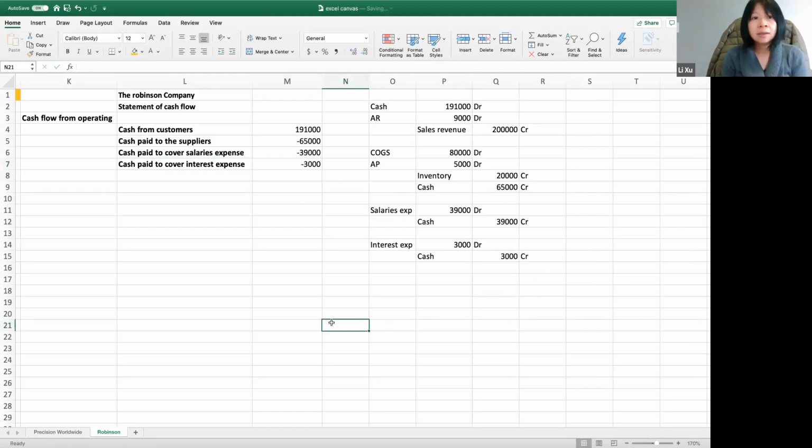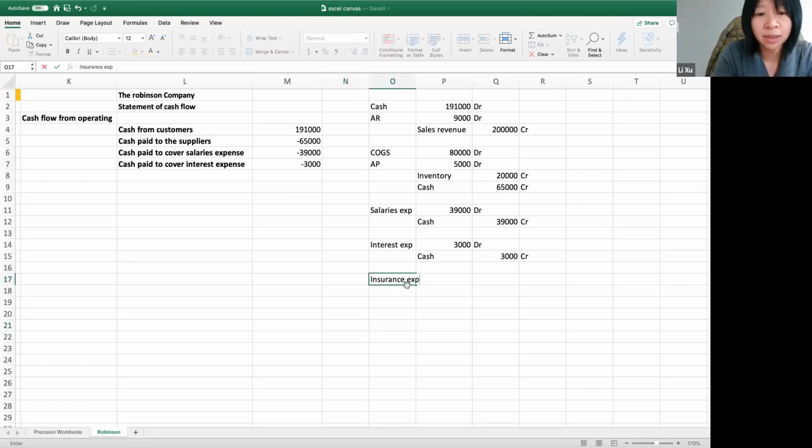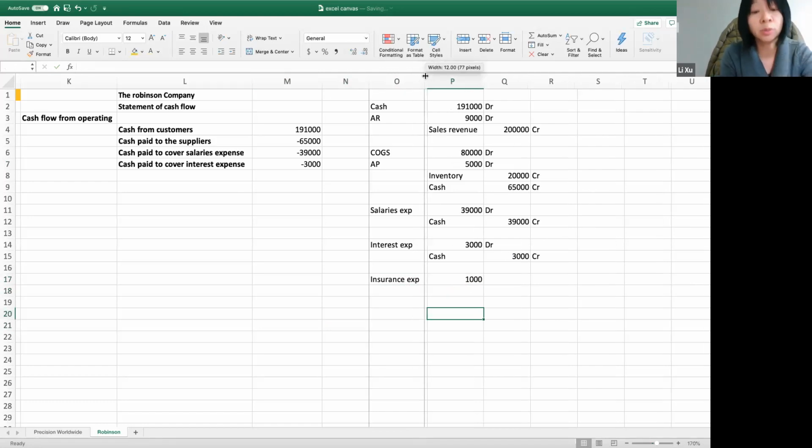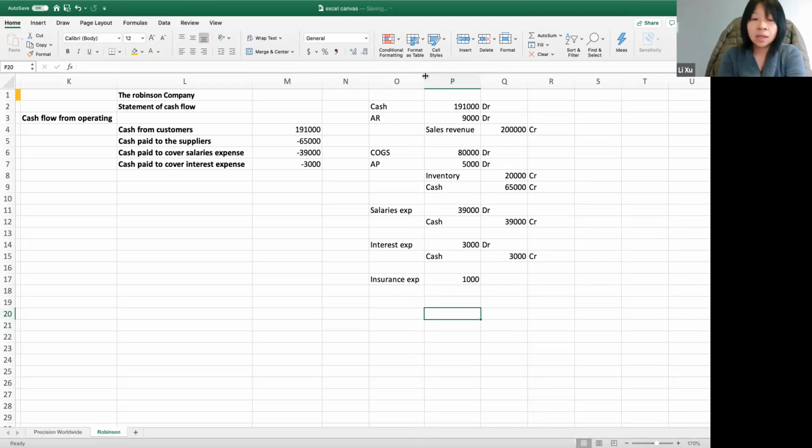Okay, keep reading. Next one, we have insurance expenses. Same thing here. You ask yourself, what are the possible accounts involved in this transaction? I would say certainly insurance expense. The normal balance is going to be debit again. That gives you 1,000. What are the other accounts? Any payables related to, say, insurance payable, which we don't have. Okay, but prepaid insurance. Do we have a prepaid insurance? Yes, we do. It's on the balance sheet.